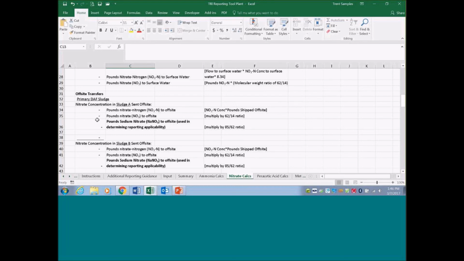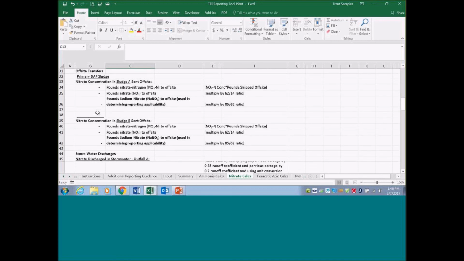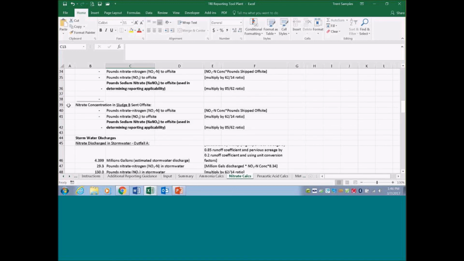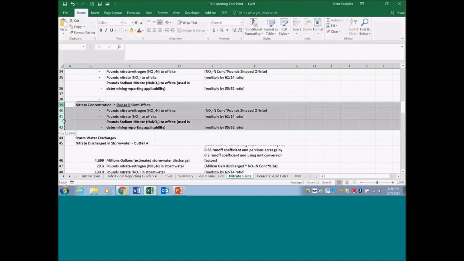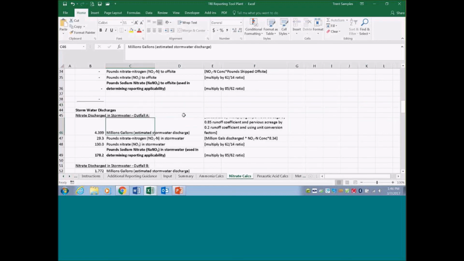But in my example, I assumed the nitrate concentration in the sludge was 0, so I don't have any nitrates in my DAF sludge going off-site. If I wanted to print this neatly, since I only had the one type of sludge being hauled off, I would maybe want to select this and hide it so it would print easier and be less confusing.